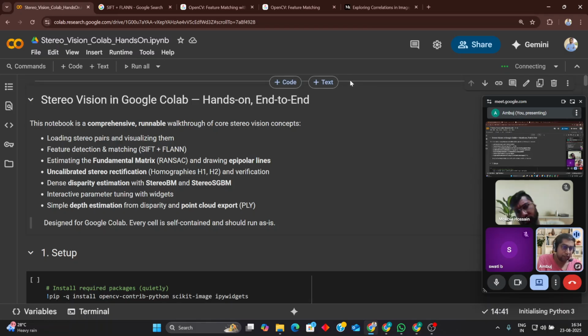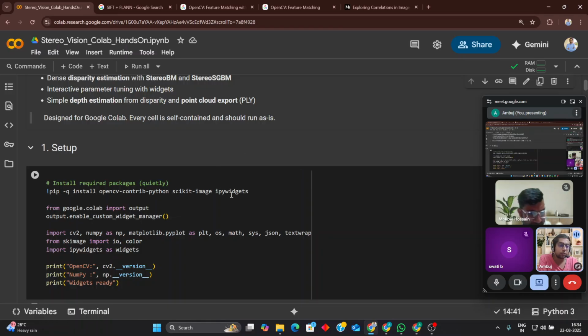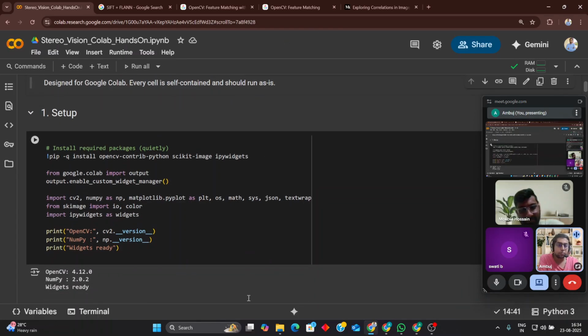Since two notebooks are there and multiple sessions are not allowed, I have used two Gmail accounts. So this is also a hands-on tip for you. If you use multiple Gmail accounts, you would be able to run multiple notebooks, but don't close the laptop. If you close the laptop, everything will be gone. You need an active internet connection as well, and keep on scrolling.